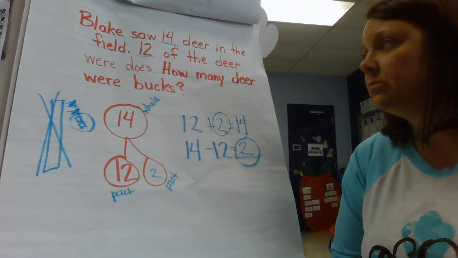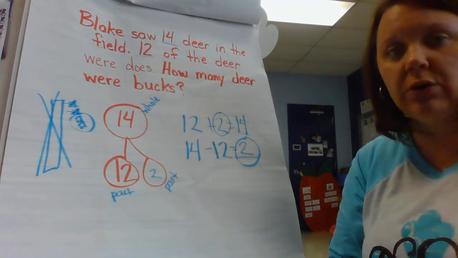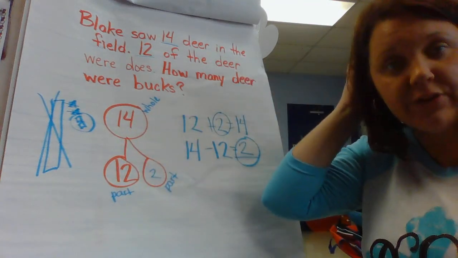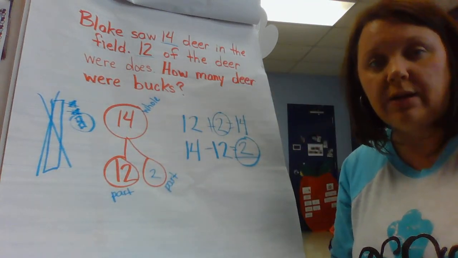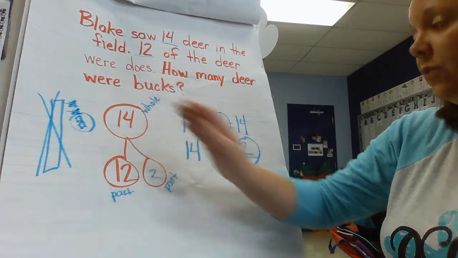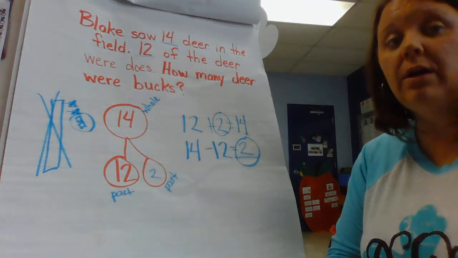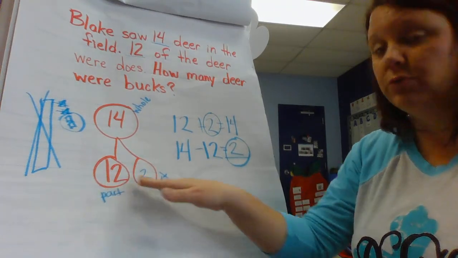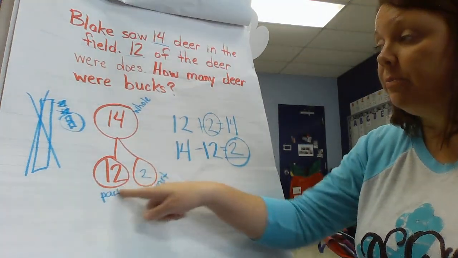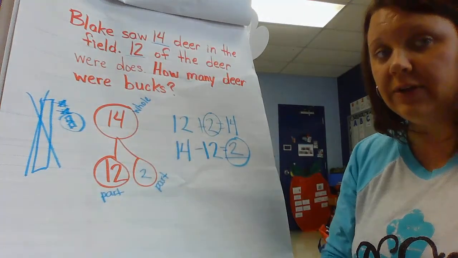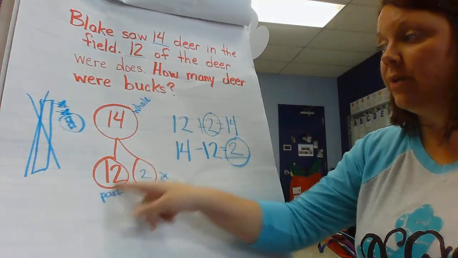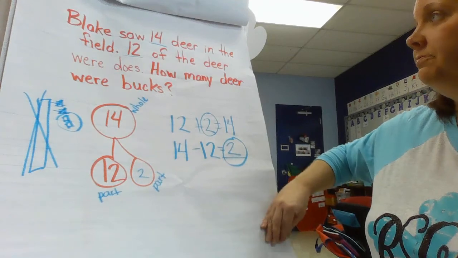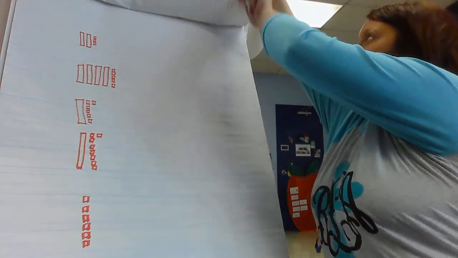We solved for the missing part. You can take the part and put it back together to make the whole. The 12 and the 2 do make the 14. When we decompose the number, when we break it apart, 14 is the whole and the parts were 12 and 2. So composing is putting the number back together. Decomposing is separating the number or breaking it apart. Okay? Let's flip the chapter.